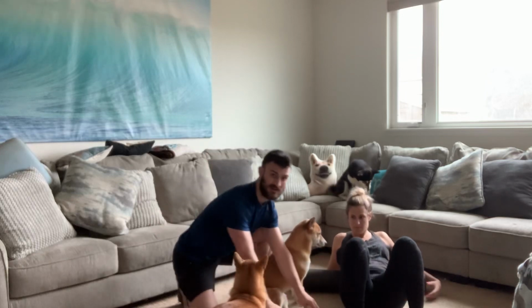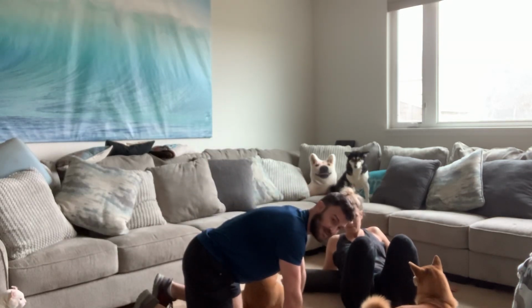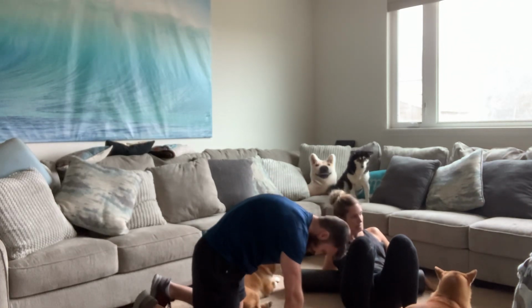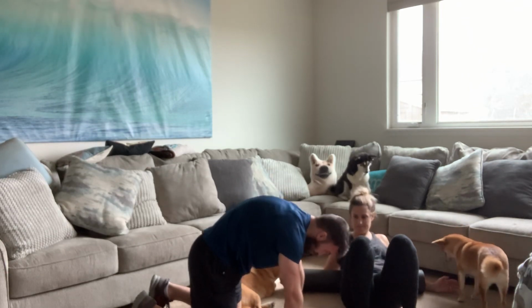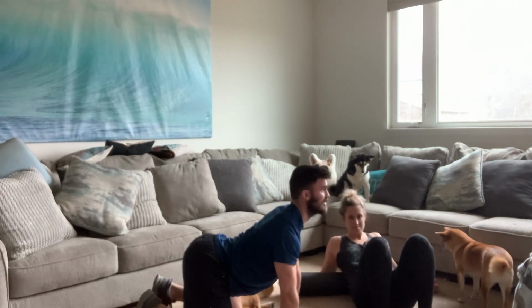Now if you don't have a foam roller, what I'm gonna have you do is a cat-cow stretch. So for your cat-cow stretch, let me turn to face you guys. You're gonna breathe in through your nose, pull your spine up to the ceiling, and then you're gonna breathe out through your mouth. Bring your head and hips up. We're gonna do that two more times.